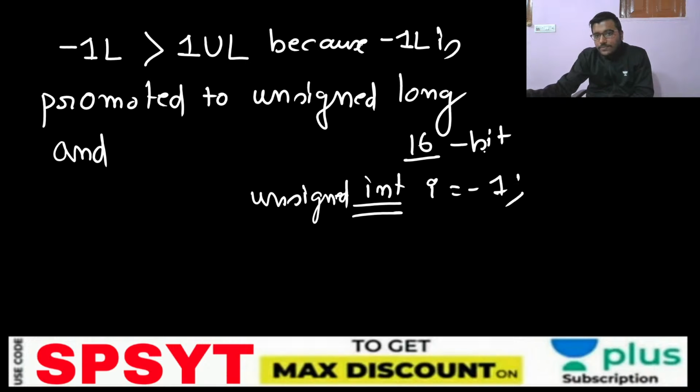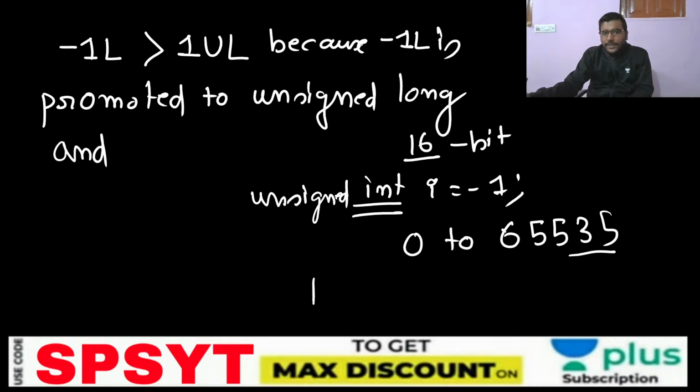If I write it as a -1, then since it is unsigned, it is not going to take -1. It will take a positive value, and the value will wrap around. So the range is 0 to 65535. So it will take this one. If you print I, it will take the last value of that range. Are you getting it? Print I, and it will take the last value.